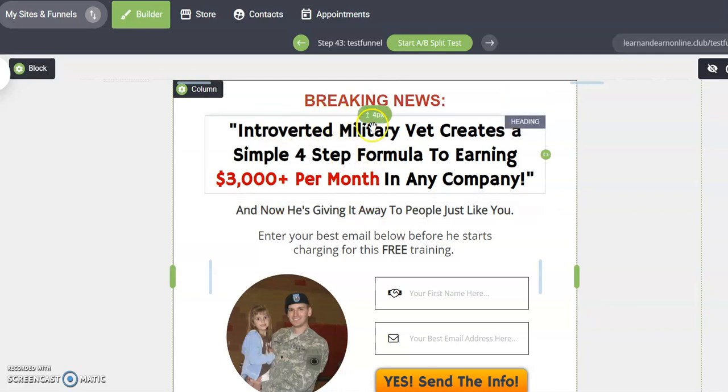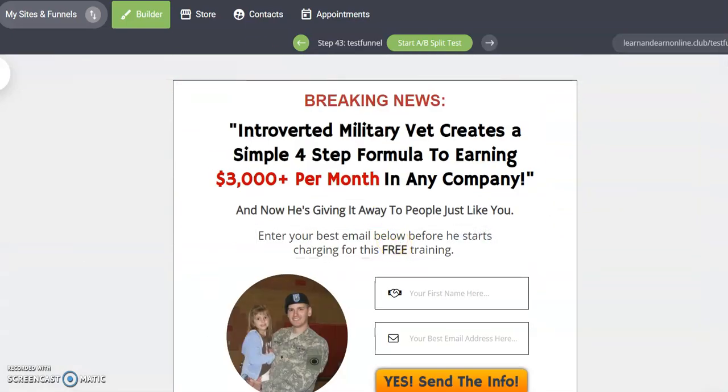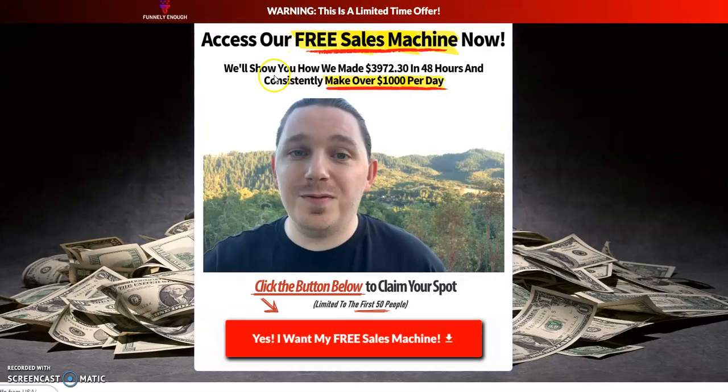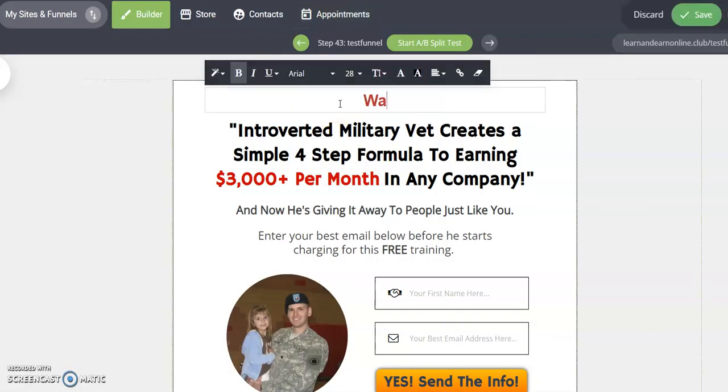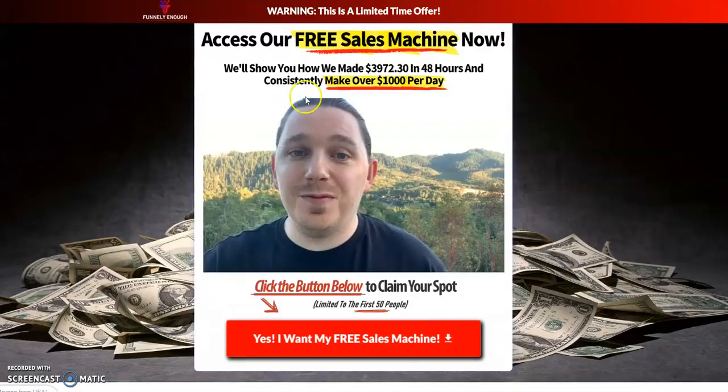All right, so it finally loaded. So you can see here, this is literally the template here, right? So all I did was literally come here, and I don't think I can copy and paste here because I think they disabled people to be able to do that. So you literally just have to type it. So warning, this is a limited offer. So I'm literally just going to click here and say warning, this is a limited offer, right? And if I wanted to, I can make this bigger. I can change the color. I mean, literally anything you can do. But again, I always try to stick with the same color scheme here, and we'll show you how.